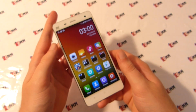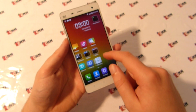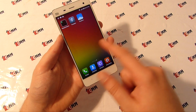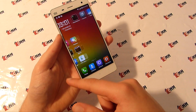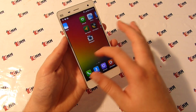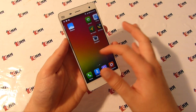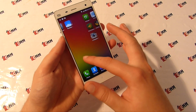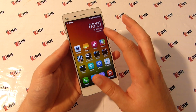And what I also do like is the digitizer, which is actually very precise and has almost no input lag. So I really, really like that about this thing. The only thing which I dislike a bit is that the fingers do not slide on the material that easily as they did on the Xiaomi Mi Pad. It's breaking the finger a little bit, so it's up to you if you dislike that or if you like it. I don't like it that much.